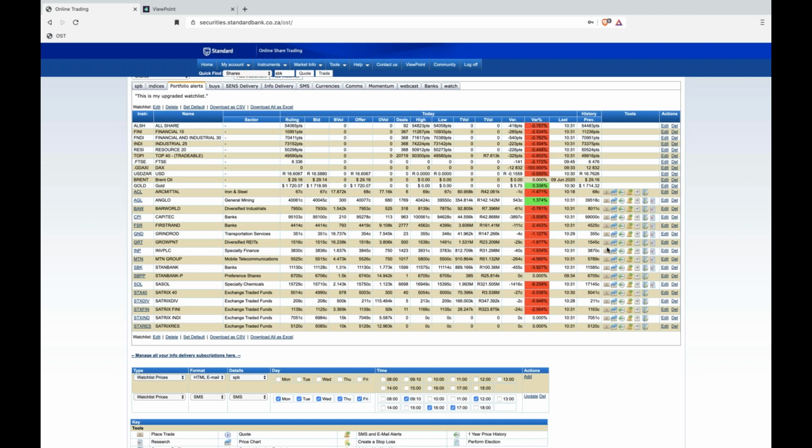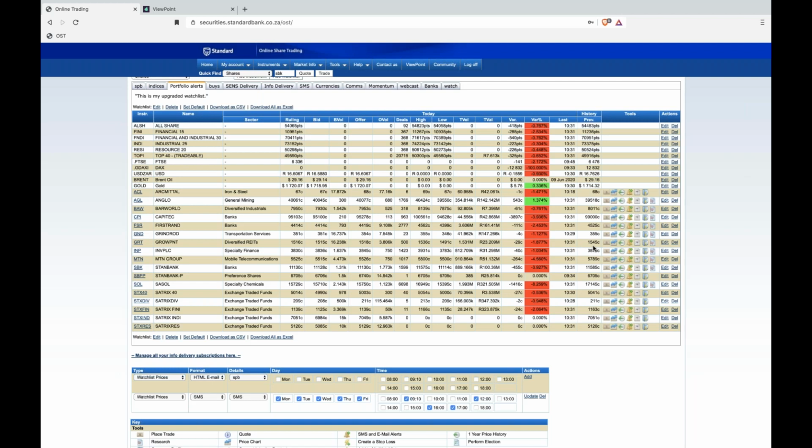How do I set a stop in Viewpoint? Is it possible to make it trail? At this point in Viewpoint, you cannot set a stop loss sitting in Viewpoint. You can place an order. The conditional orders do enable stop loss, but the conditional orders, which were in beta testing, with Standard Bank stepping back on their beta testing, are no longer in beta testing. So we simply can't do a trailing in Viewpoint, or a stop loss of any type, whether it be fixed or trailing.